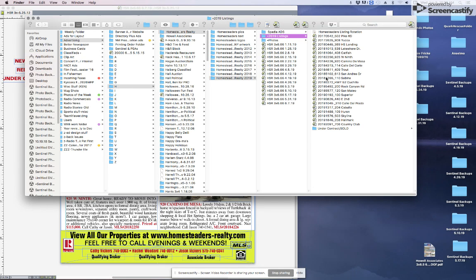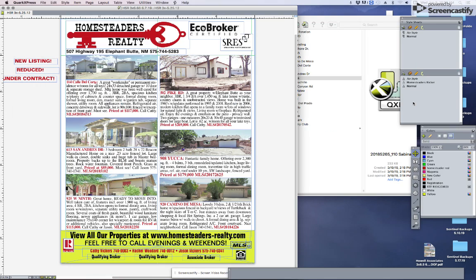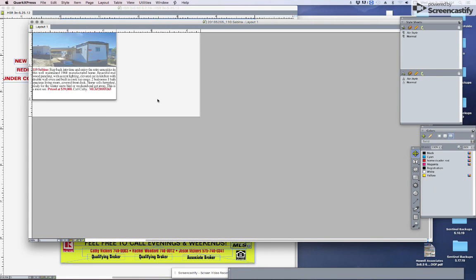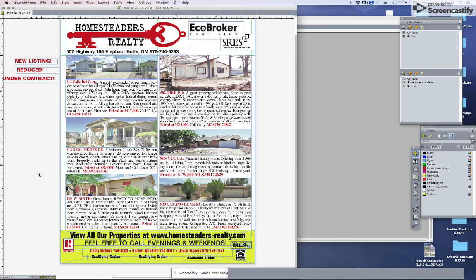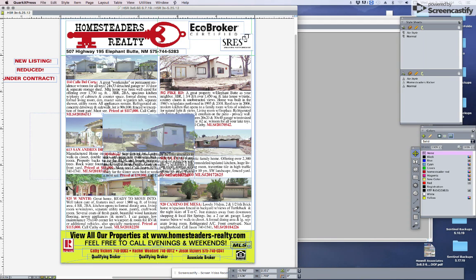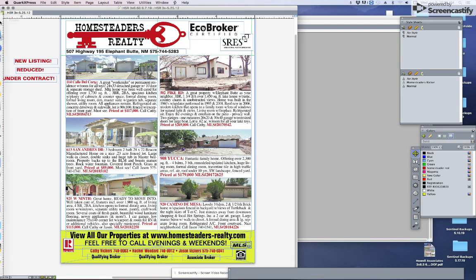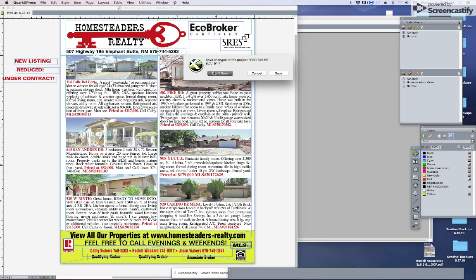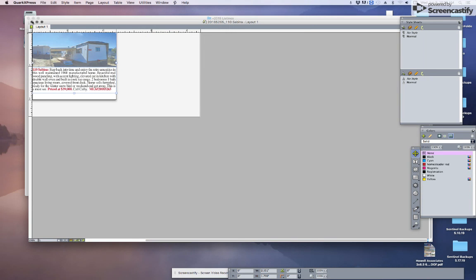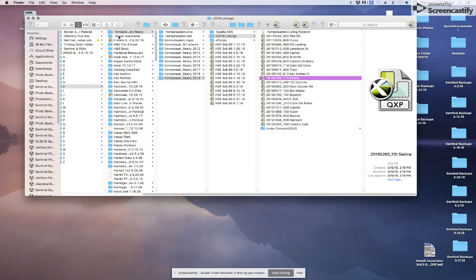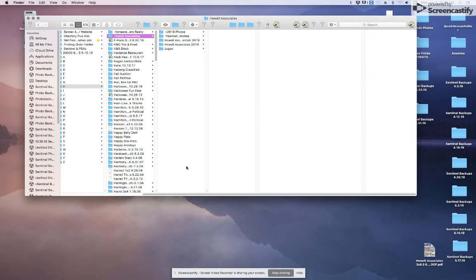So whatever number they say, okay, that's the one I want to use. So I just copy and then paste it into the ad layout. So that kind of gives you an idea of what that one's like. And then you saw Howland Associates already.